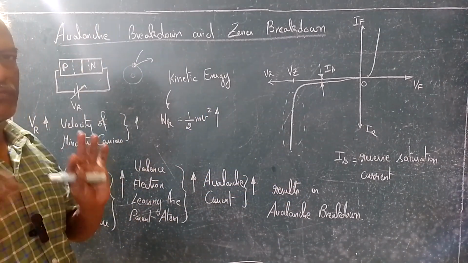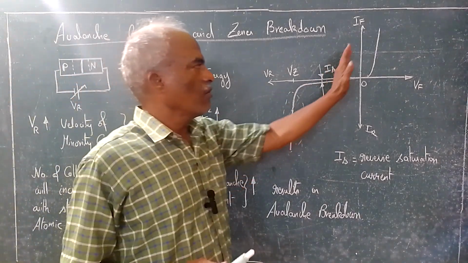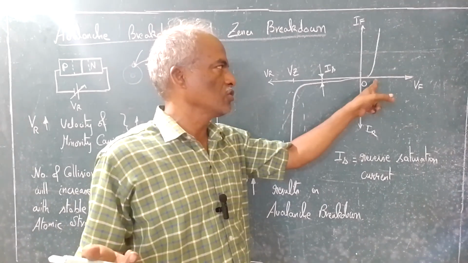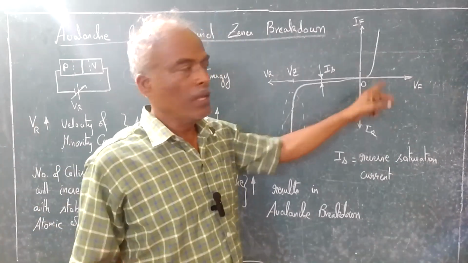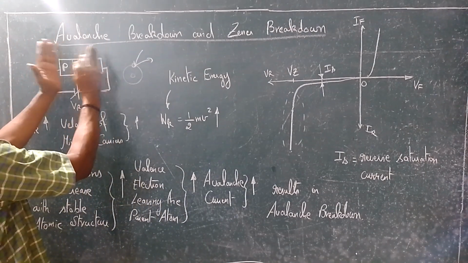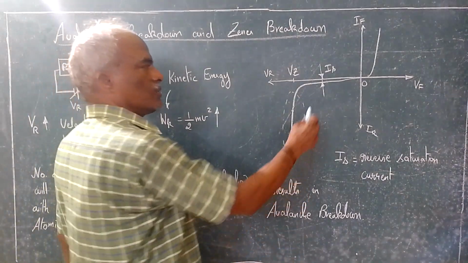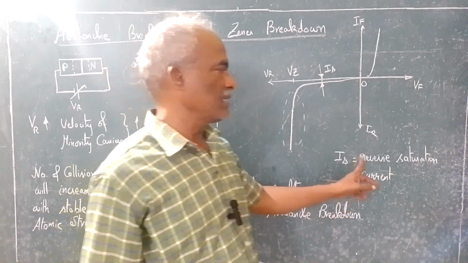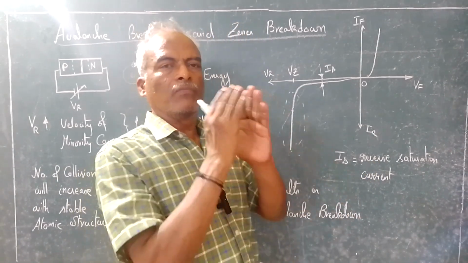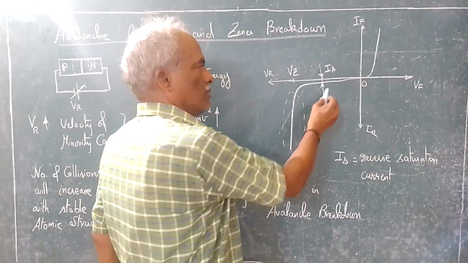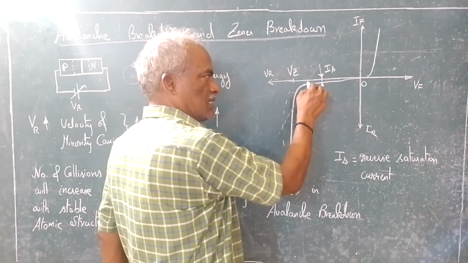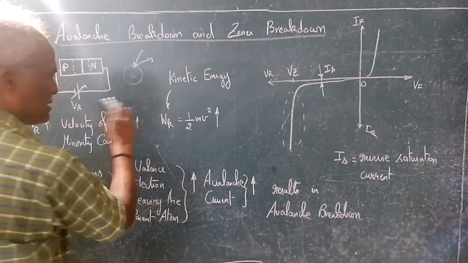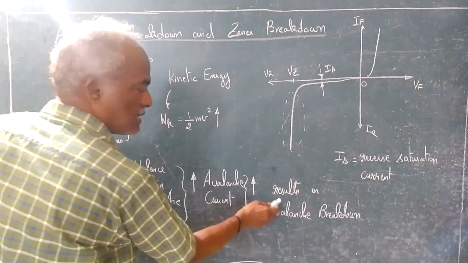So these are the steps you have to remember. In forward bias, it will act as an ordinary diode, that we already know. In case of silicon, we know that this is going to be 0.7 or 0.6 volts roughly. But when reverse voltage increases, the depletion width is going to increase. There is a small leakage current, we call it IS, that is called the reverse saturation current. When more reverse voltage is applied, the reverse saturation current will also increase, and these steps will occur, finally resulting in the avalanche breakdown.